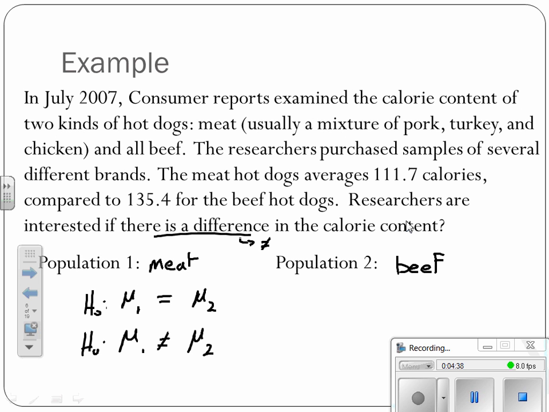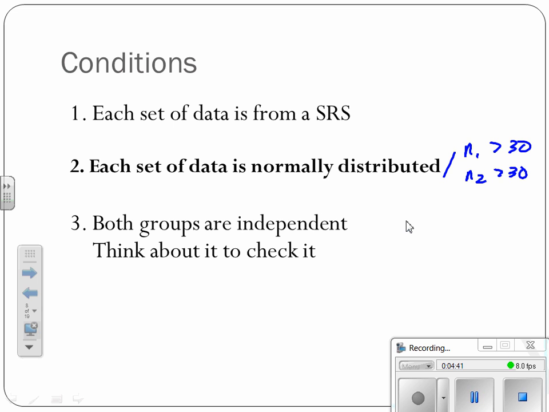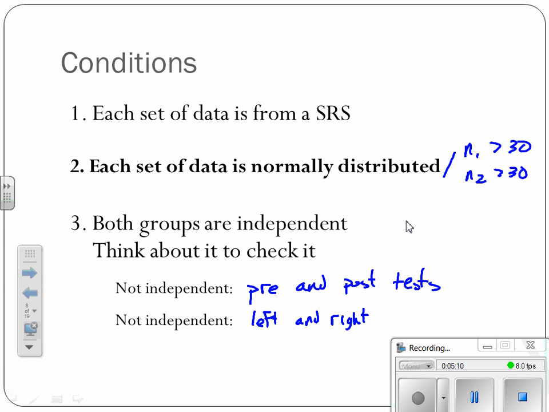For us, something that might not be independent would be a pre-test and a post-test done on the same person. There's this one could affect the other because, well, it's the same person taking the test. Another example, maybe if we did this early in the course, we do something on the left and right foot. We put waterproof on the right foot and or shoe on the right foot and then nothing on the left foot and we're going to compare it. Well, those two aren't independent because they're on the same person. So one could obviously affect the other.